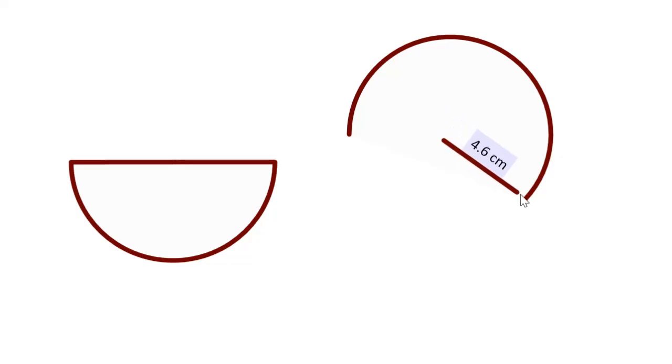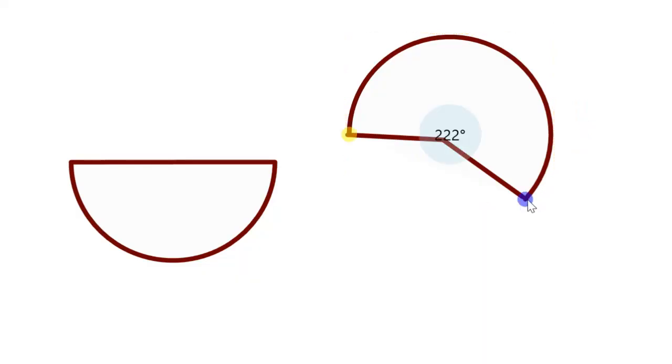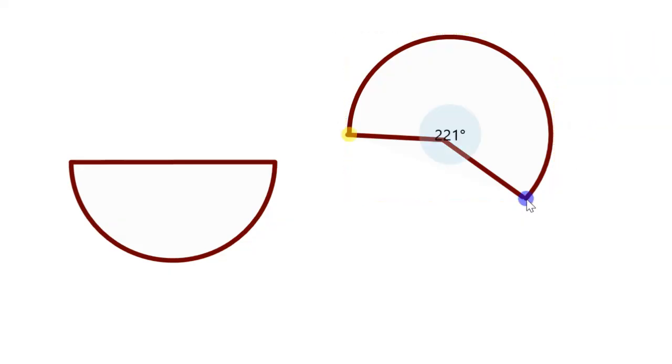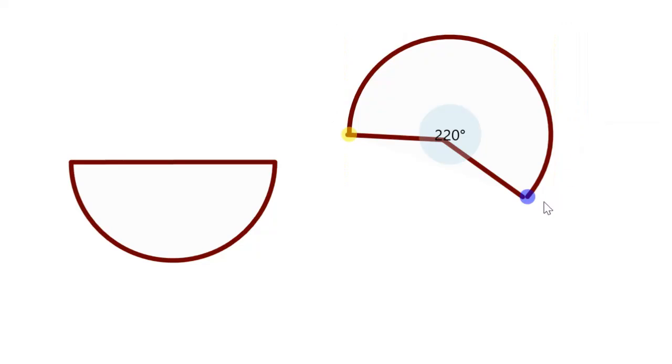Suppose that if I am drawing two radii over here, that measurement it is showing. The measurement of the angle created by those two, 221 degree. That angle created by these two radii at the center. The other part will be out of 360, 220 here, 140 will be the other side. So this way an arc will be having a central angle.